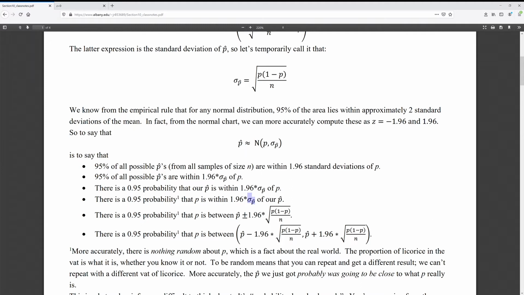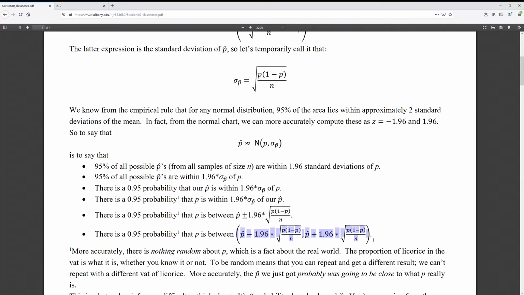And while we're at it, let's de-abbreviate. So there's a 0.95 probability that the thing we don't know is within that distance, added or subtracted, to either side of P hat. And if you actually want to formulate it, you can just create the low end and the high end by actually subtracting and actually adding. You see it both ways. You see it in this kind of a form, and you see it in this kind of a form.